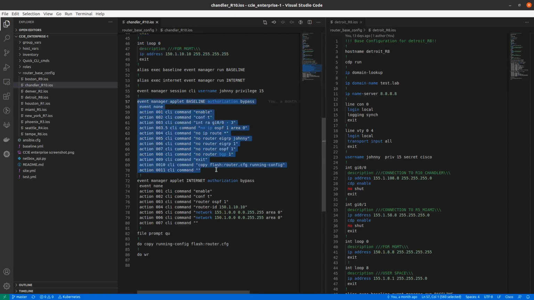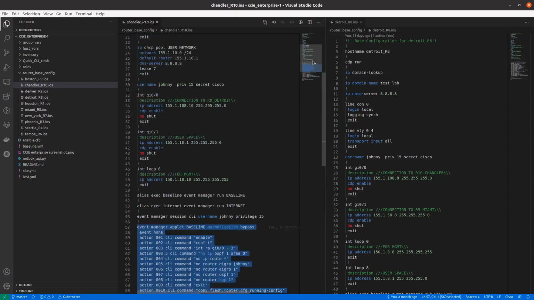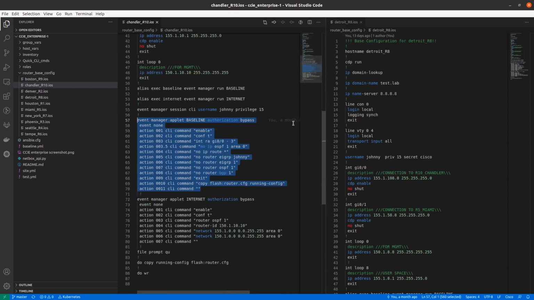This applet right here is great in your studies. Why is that? Because this applet right here will clear out any routing you've configured. So when you're going through my video series or Jeremiah Char's video series or anyone's IT video series, they're jumping from EIGRP, OSPF, BGP, all these other routing protocols. You can type in baseline with this applet, and it's going to go in there and get rid of all routing. And you're going to have a clean start to your router with just IP addresses configured. That's it. It's amazing. You need to do this for your labs.